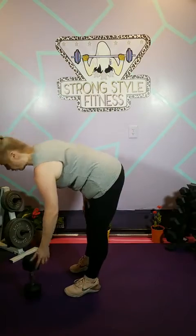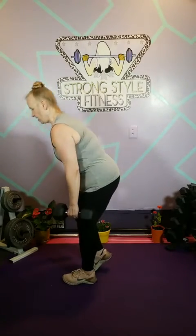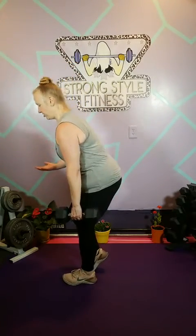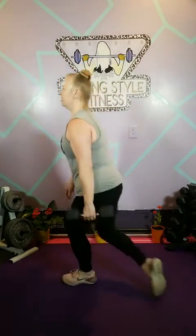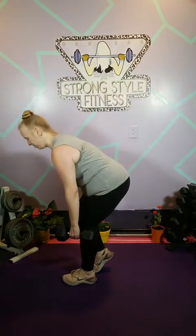Single leg deadlift, curtsy. I know I've been using these a lot lately, but 1, they're awesome. And 2, I like to carry over exercises just to give you more and more practice. I hate to introduce something new and then not revisit it again for 3 months, because then you haven't really learned it. One of my goals is, because I know chances are you're not just doing these 2 videos a week, that you're going somewhere else and working out. So I want you to have exercises you can take with you when you go to the gym. And if we've only done it once, and then we don't do it again for 3 months, chances are it's not making it to the gym with you. So I like to repeat exercises a few times in a row when I can, when it makes sense, so you've really got opportunity to learn it.